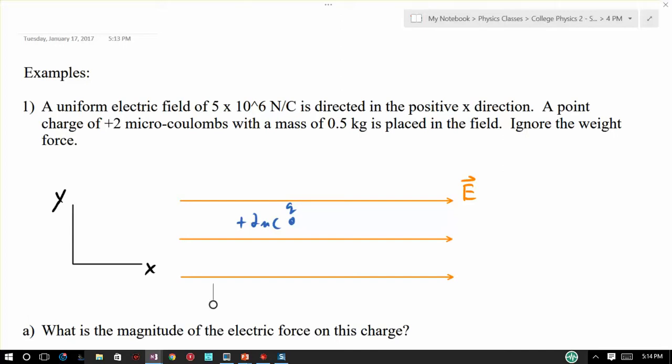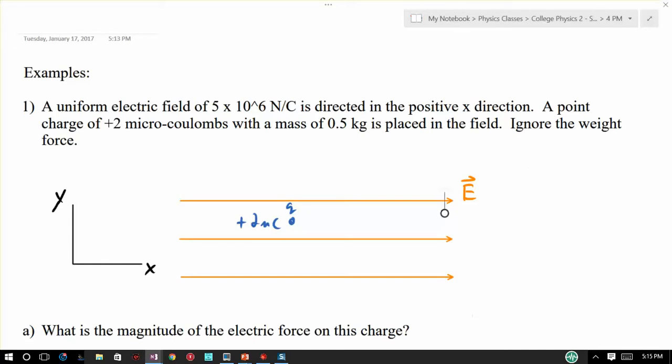So usually the notation or the convention for a uniform electric field is you just draw a few field lines, not just one. You draw like 2 or 3 of them. It doesn't really matter, but more than one, just to represent that it's a uniform field like this. And you draw the lines equally spaced if there's more than 2. So that's just how you draw a uniform electric field schematically.